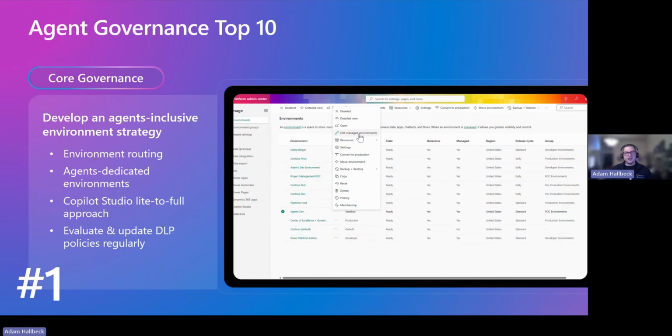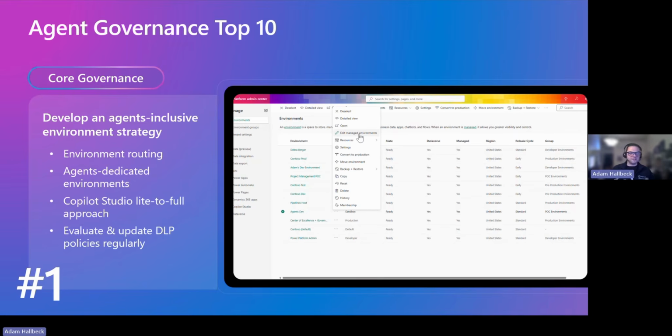So consider environment routing. Consider the agent dedicated environments that are maybe a sidestep that merge back into your main environment stack to accelerate some of that innovation. And then one nugget I put in here, and this is something Michael and I have talked about a little bit recently, is if you have people that are building in the light experience, an M365 Copilot agent builder, what is the approach to maybe take some of that innovation, and if it needs to get to the enterprise level, what is your approach for that?